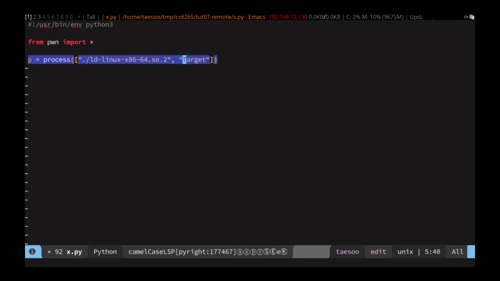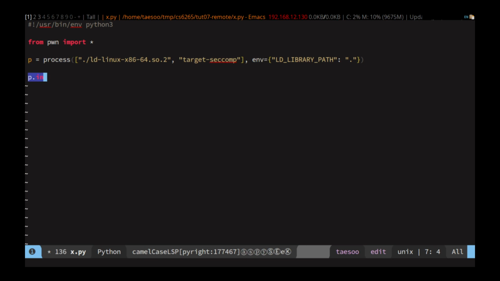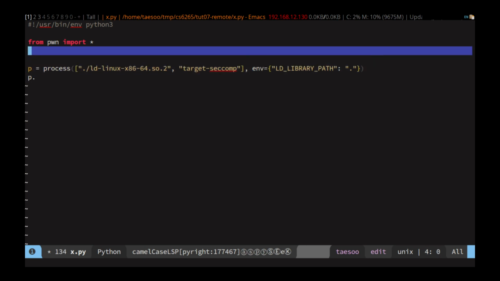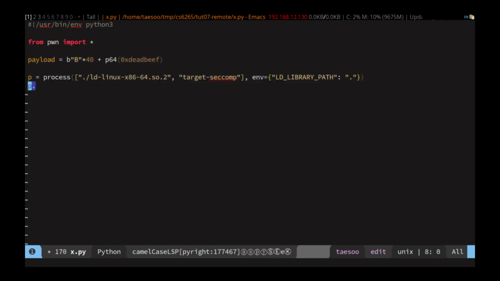And the target binary. And then we're going to set the environment variable so that we can load the libc library within my current setting, right? So we can launch the process, and see if we can crash.